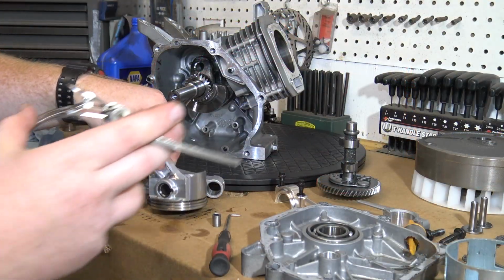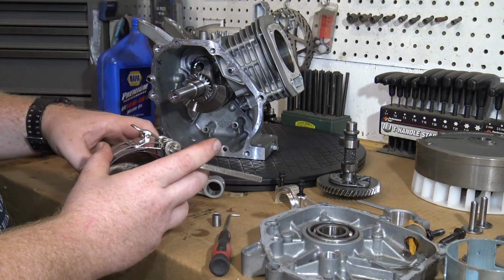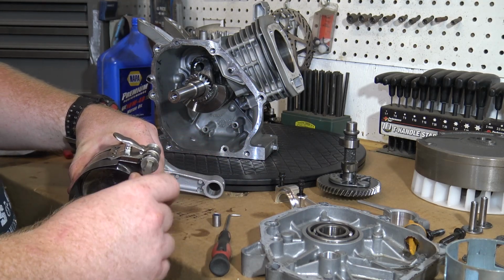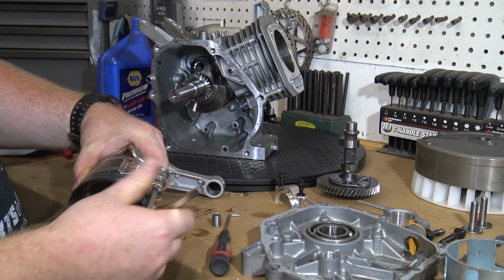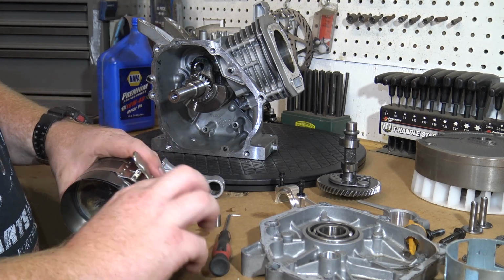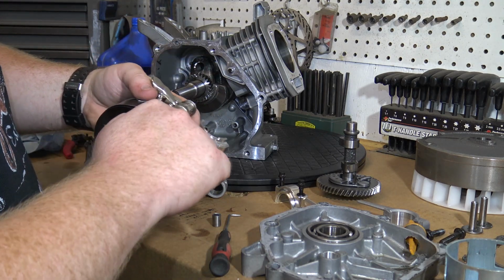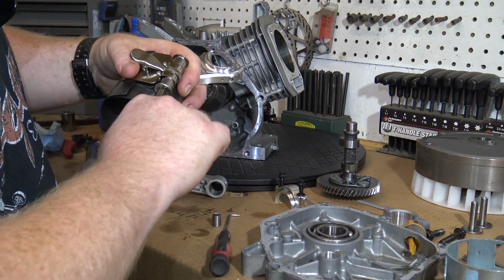Now that we have our bearings seated onto the rod and cap, we can install the piston back into the block. You'll need a ring compressor to install the piston. Make sure your piston ring gaps are clocked 180 degrees apart. Oil the ring compressor, place it onto the piston so it compresses the rings. Let the piston skirts hang out of the compressor.